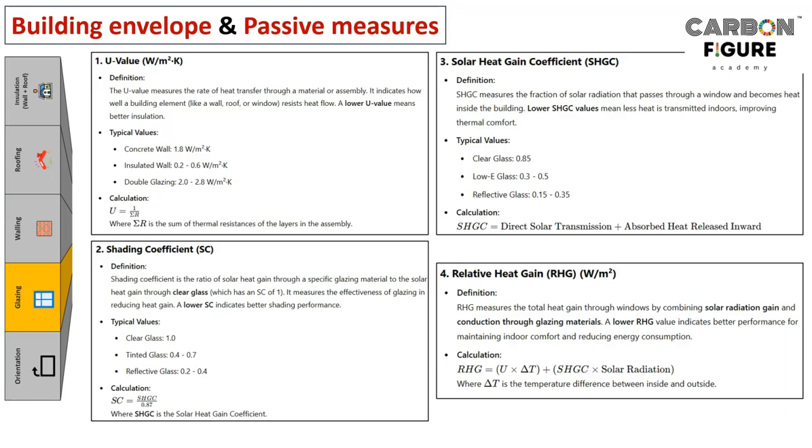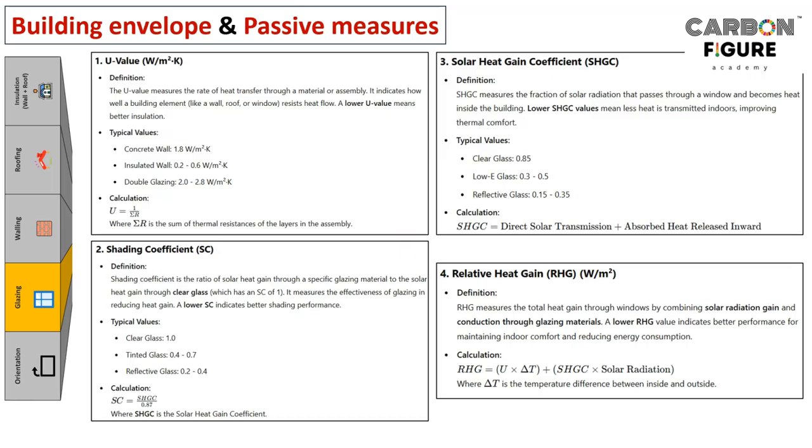In between the space of one glazing and another glazing, there might be empty space. Sometimes some gas filling also would be there. So according to what type of gas is being filled within the glazing, the cost of the glazing system would differ, right? So how the calculation is, so U is equal to 1 by summation of R, right?